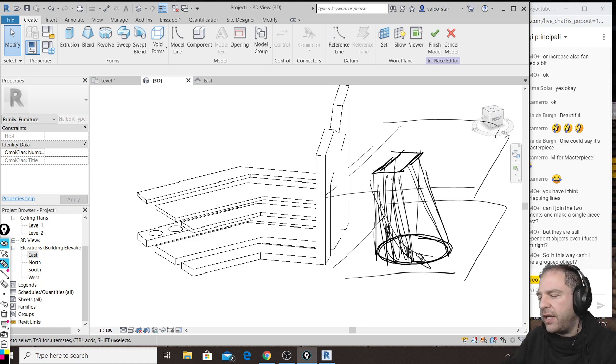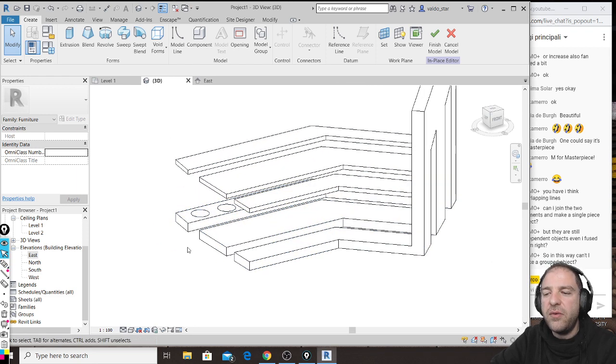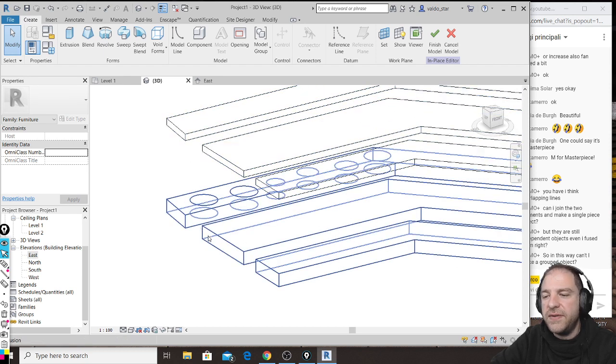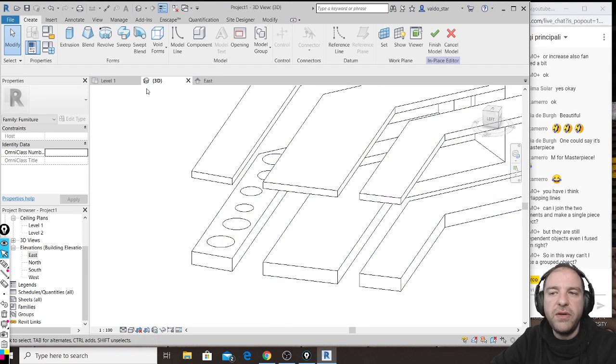And this is why it is important to have planes created before. So, check this. What I will do is make a support for this weird looking bookshelf in this way.